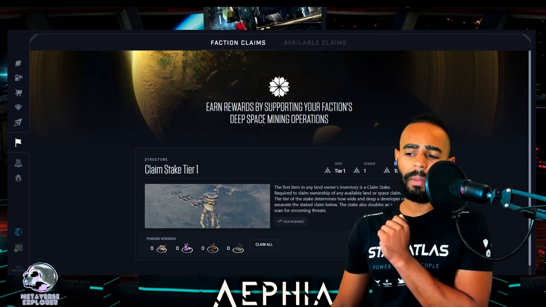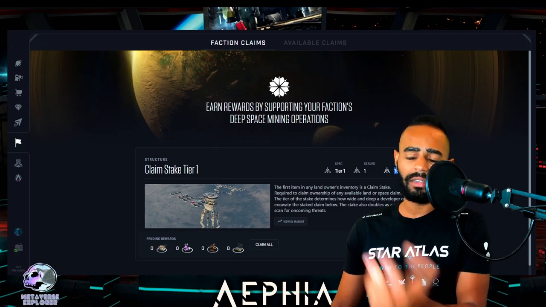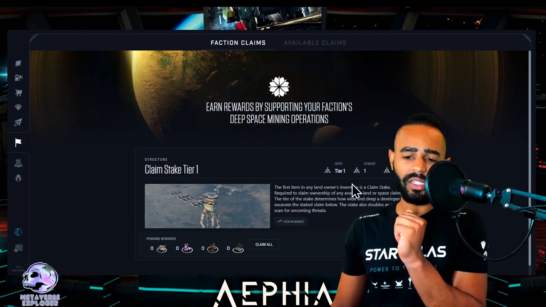And with this, remember, don't get enticed by the NFT if they do say anything. It doesn't matter why they have this time staked. Doesn't matter. Staked one, epic tier, spec is tier one, which is fine.